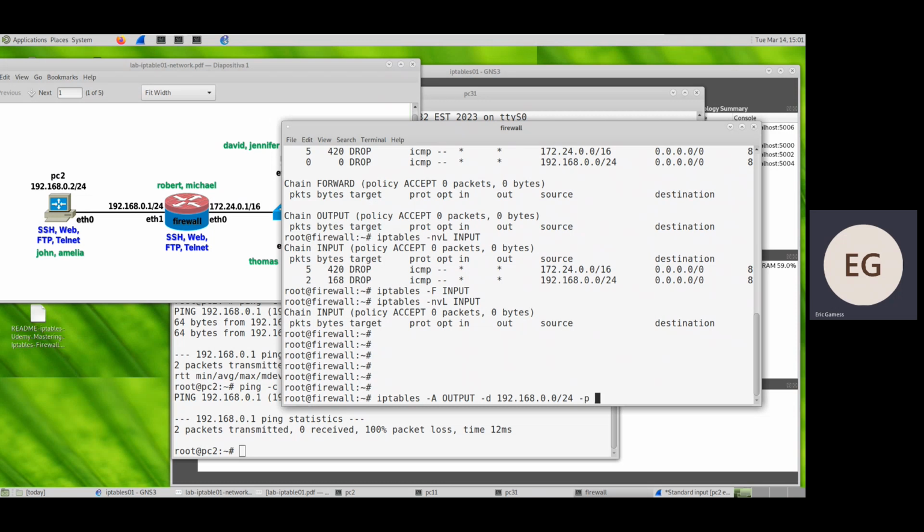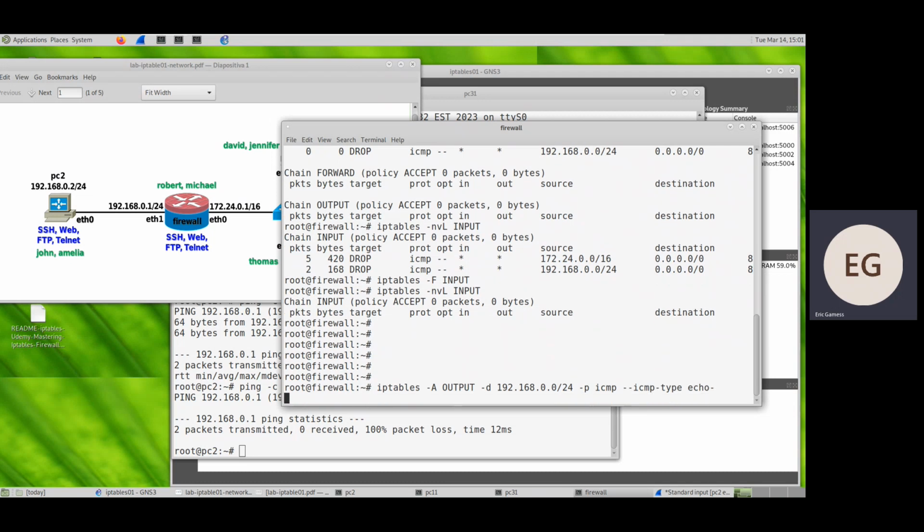And what protocol do I want to filter? The ICMP protocol. And what type of ICMP do I want to filter? I want to filter echo reply messages. So echo reply. Instead of writing echo reply here, I could have written 0, because an echo reply corresponds to 0.